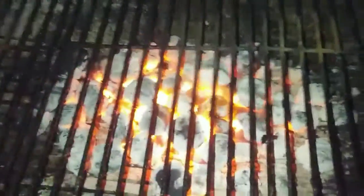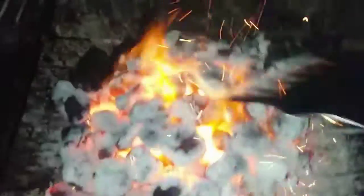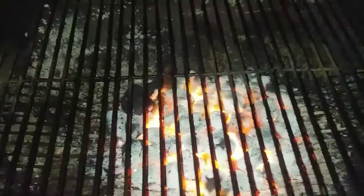Alright, let's get ready to start adding our meats to our very hot grill. First, I'm gonna get this charcoal piled up how I like it. Normally I would just offset it to one side, but this grill is really old. It's been through the elements. This past 3 years that I've had it, we've had below zero temperatures for weeks at a time. We've had snow, ice storms, massive rainstorms. So this thing has pretty much seen its better days 2 years ago. So it's coming apart. Right now I just leave everything in the middle and offset my meats to the side instead of offsetting the flame to one side and having everything centered.